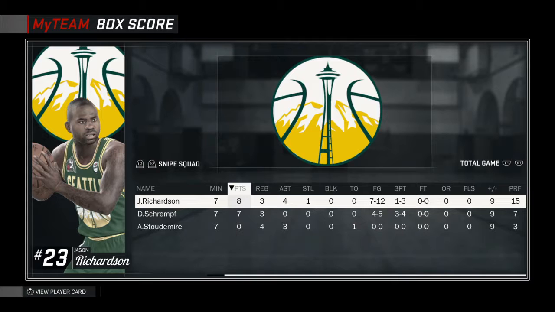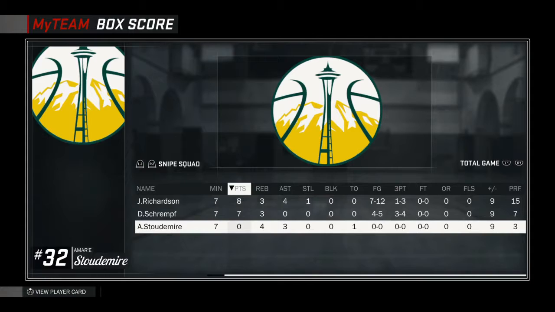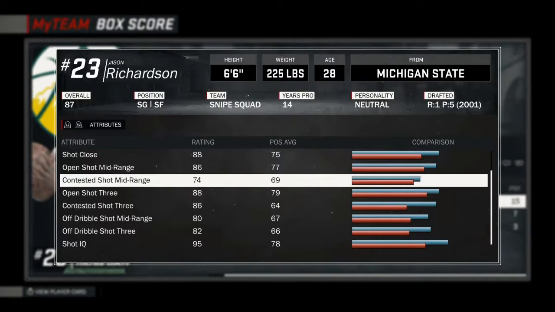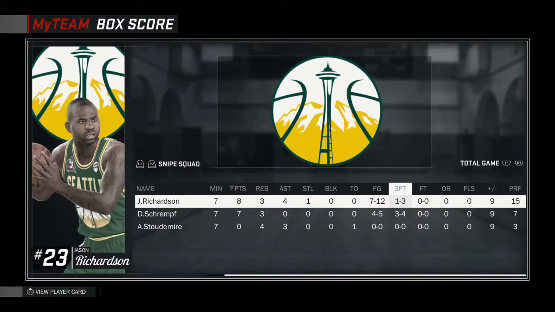Anyways, Jay Rich 8, Shrimp 7. I didn't shoot with Amari, but he did 4-3, so he played pretty solid for me. Jay Rich also had 3 rebounds and 4 assists, and went 7-12 and 1-3. Yes, I showed in the beginning he's at 88 three ball. Didn't really show off. Shrimp's got a 90 and he went 3-4, and Jay Rich was only 1-3. But you know, sometimes you shoot better than others.